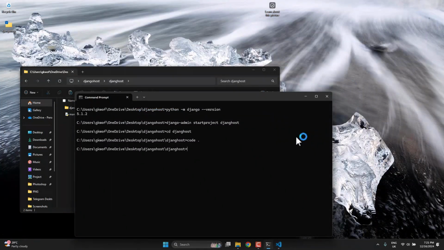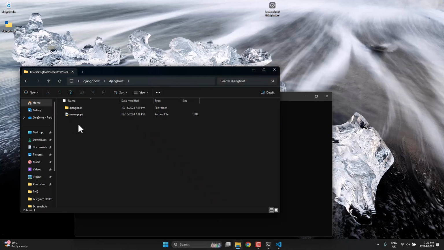Now, the next thing I need to do is to create a Django app. But before then, we need to see the Django project that we created. We have to launch it and see. To launch it, we are going to do python manage.py runserver. This python manage.py means that we are opening this file, manage.py.